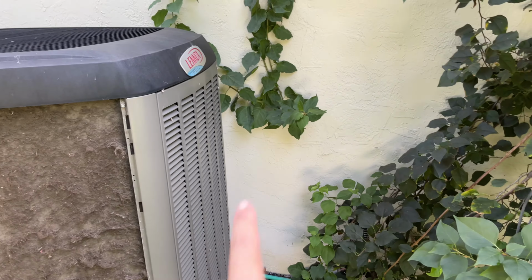I applied another can to the same side, which is the outside. I'm just gonna let it soak and then again try to rinse it from the inside and then rinse it from the outside. Now this one panel is already costing me $12 of cleaners. Whether it works or not, I do not know. So instead of spraying from the inside, I try to spray from outside, as you can see, and when I rinse it out from the outside, most of the hair is actually gone. So that helped a little bit. And we're gonna also rinse the main side from the outside again and hopefully remove this nasty hair gunk on the front.